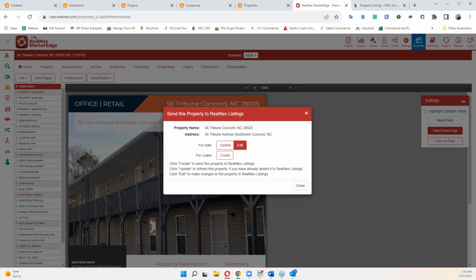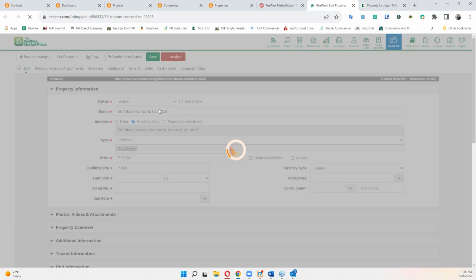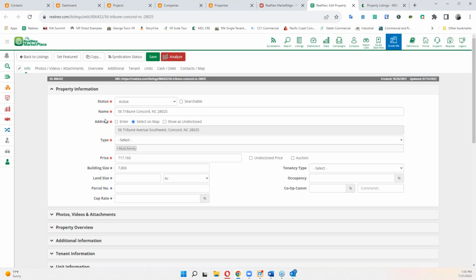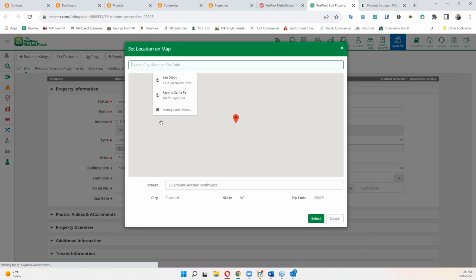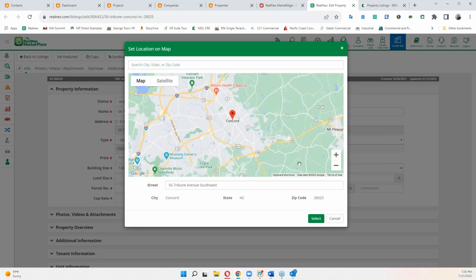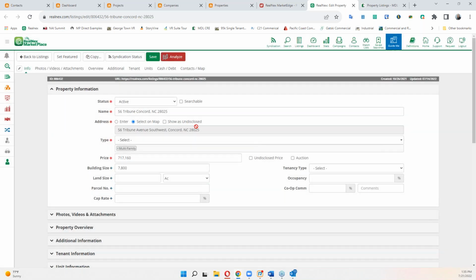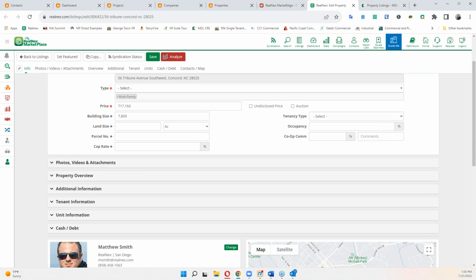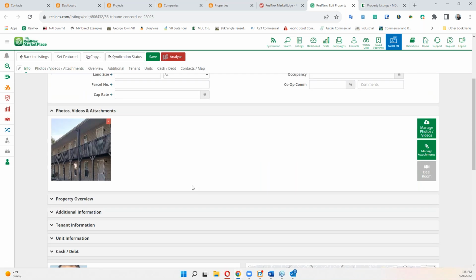I was talking to a gentleman today that says, hey, how do I get my property inside of Marketplace so it's actively found and it's showed on my company website? I said, do you have a property in Market Edge? Yeah. You simply hit send to Marketplace and it sends it right to Marketplace. Once you click active and searchable, it becomes active and searchable. But I don't want to disclose the address, or you know what, I want to show it on a map. You can easily move that map point around if it's not exactly right. You can have it undisclosed. You can select up to 3 property types, and then you can style the information you want.